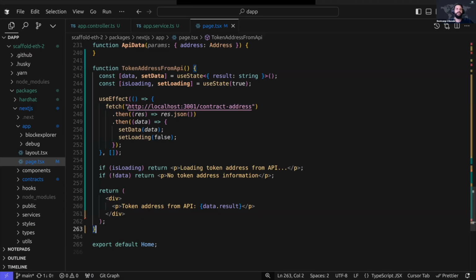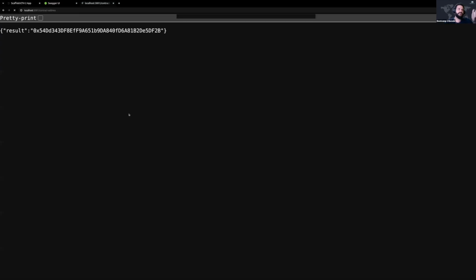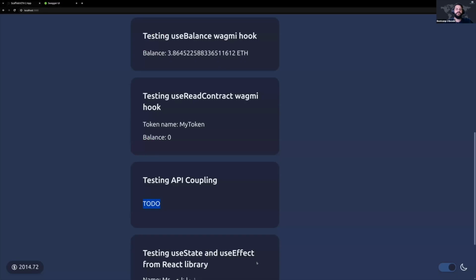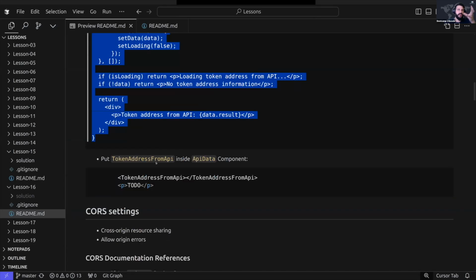Okay, I'm going to fetch this call. If I try to fetch this call from my computer, it works, I just demonstrated that it works. It's going to return something like this. But now, if I try to get it from the front end, I'm going to have a problem of CORS, cross-origin resource sharing policies, okay? As expected, this is like a security feature.